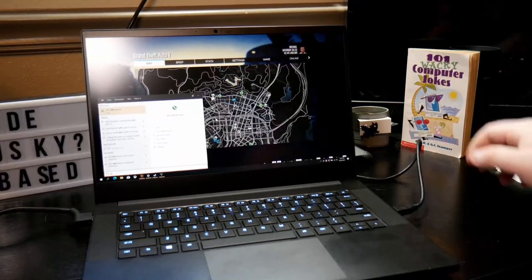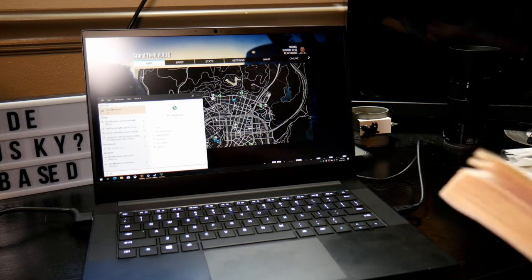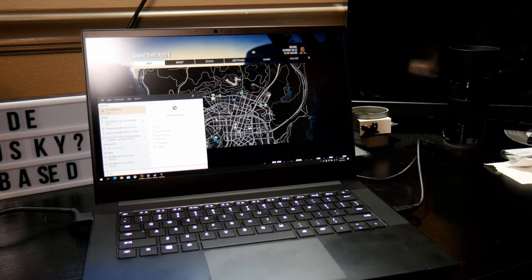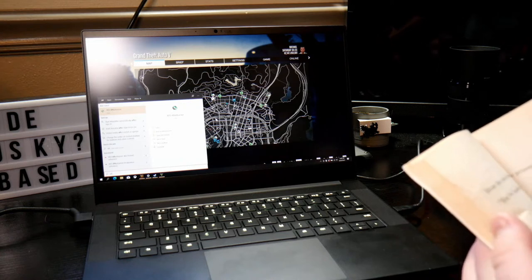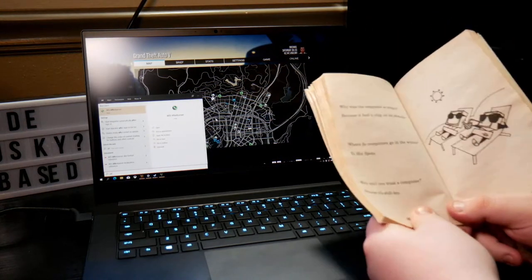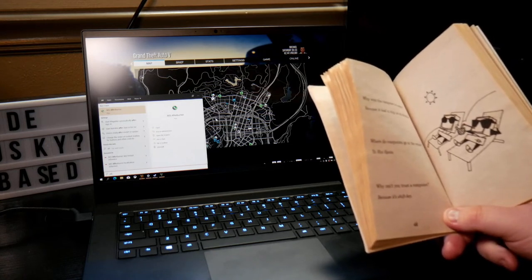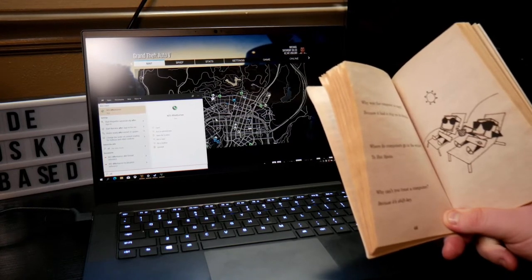Can I get one of the 101 computer jokes? Yeah, I owe you guys for dragging that battery thing out. Number from 5 to 96. Let's unpin that. 47. Okay. As long as we haven't read that one on stream before. Oh, it's an image. But I will read the page 46 for you. Why was the computer so angry? Because it had a chip on its shoulder.